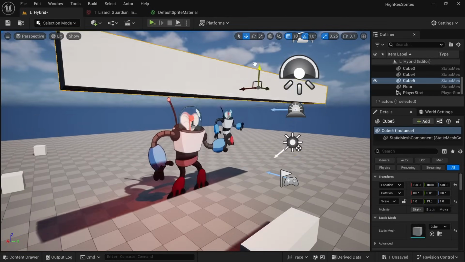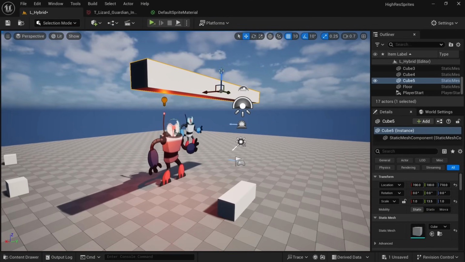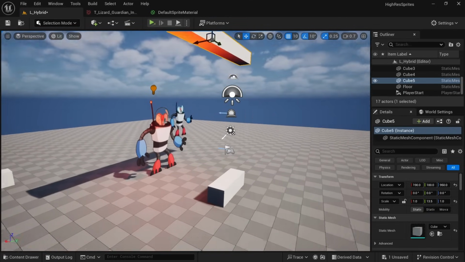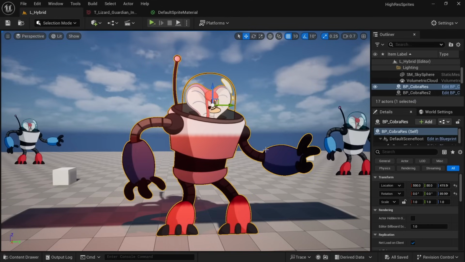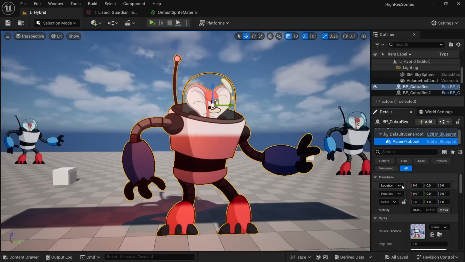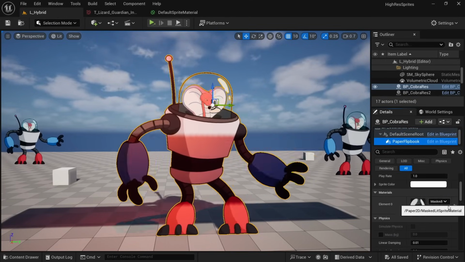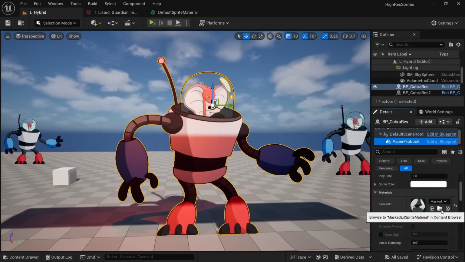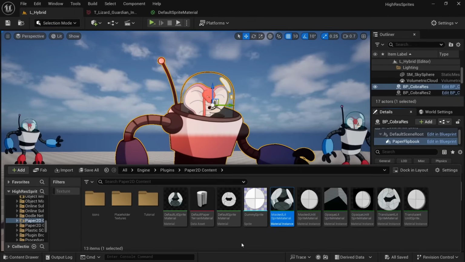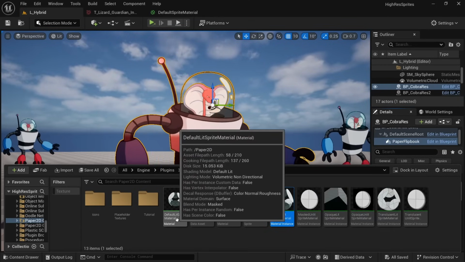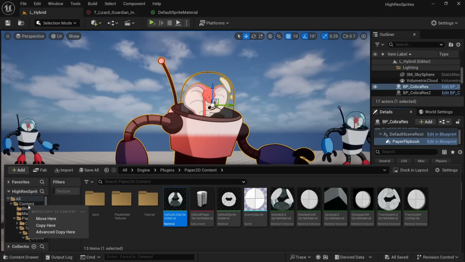So for now, I don't think the translucent material is a good fit for our 2D 3D hybrid scene, and I want to instead concentrate on improving the masked lit sprite material for a scenario like this. To be able to adjust the properties, I first want to create a copy of the sprite material that comes with Unreal. I can find the material in the character and click on the folder icon to find the source. Then I don't want the instance, but the parent material and drag it onto the content folder and then copy here to create a copy of it.